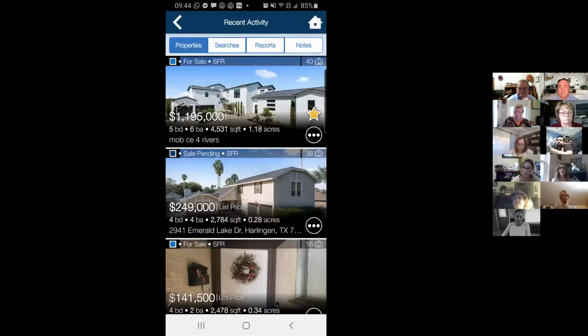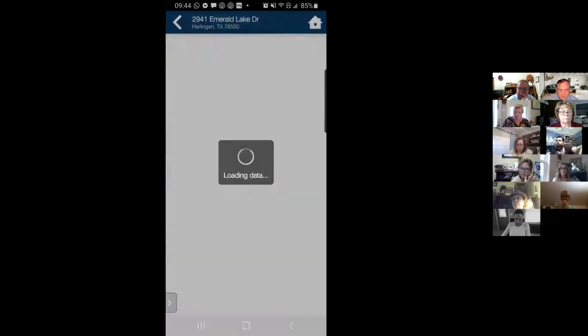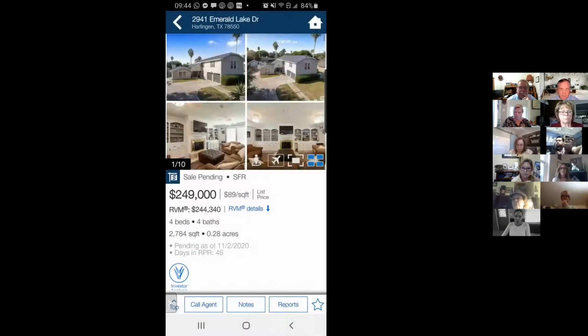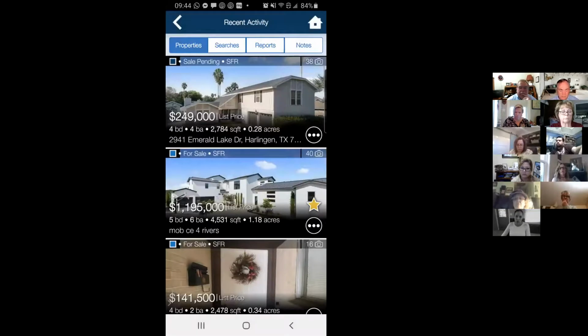In fact, that investment family that I was telling you about, when the kids took over, they were down here and I was showing them on my phone. We're sitting at Whataburger, their favorite place, not mine. And we were talking, I was telling them about RPR and how it could be used and how I love it. And when we're out running around, you'll see me click on my phone, and the reason is I'm pulling up the property, et cetera.